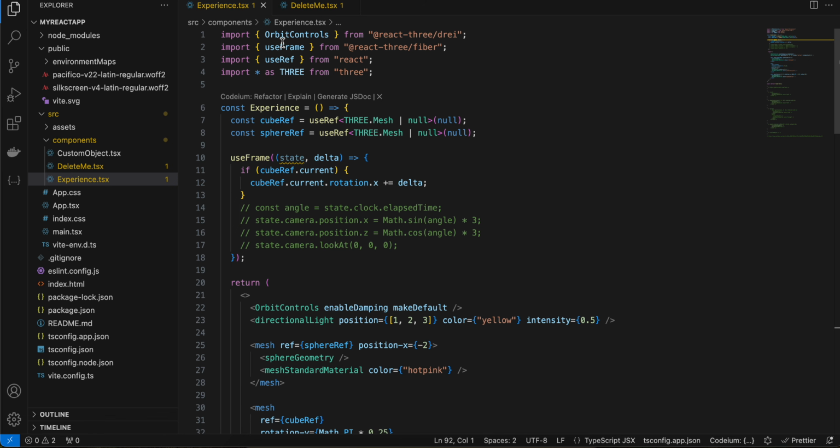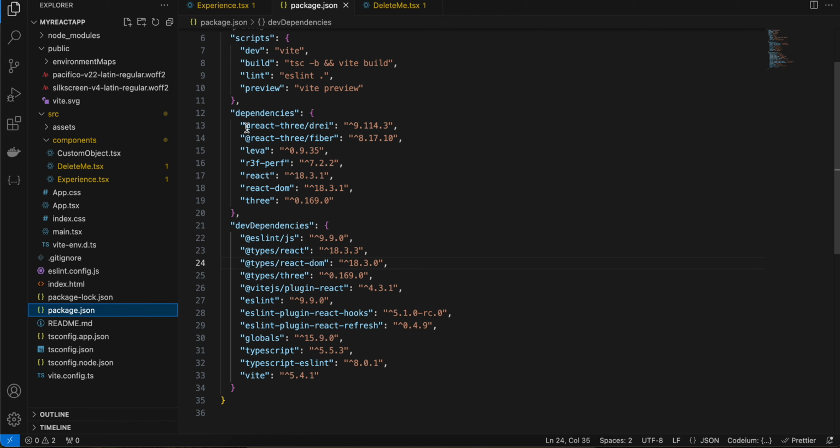Here you can see this is my Vite application, and basically inside package.json I have installed React Three Drei and React Three Fiber. Ignore these dependencies, these were automatically installed when I created a Vite application, and I have also installed this three dependency. And given that I'm using TypeScript, I have also installed @types/three.